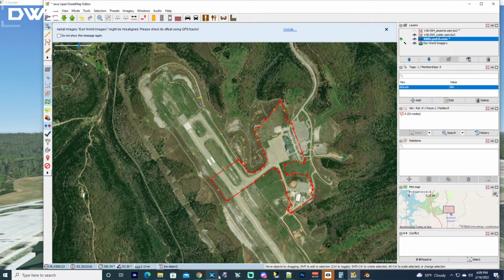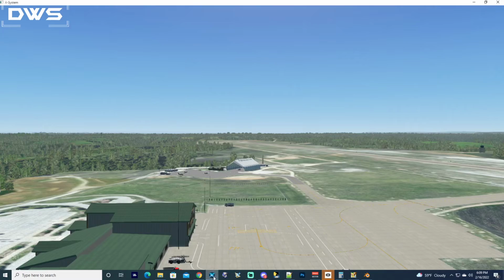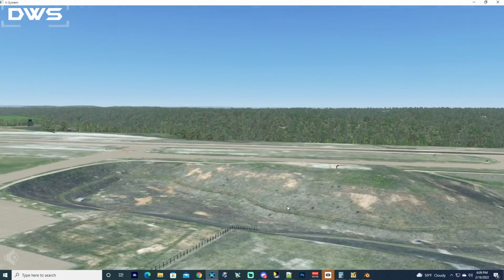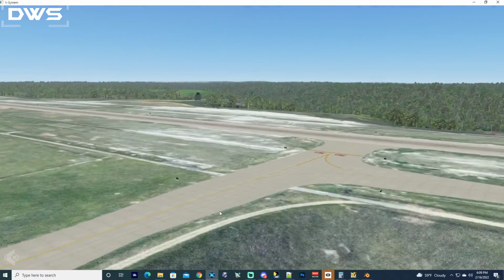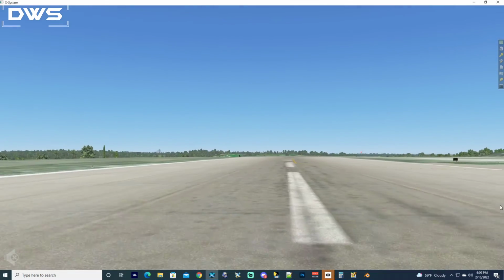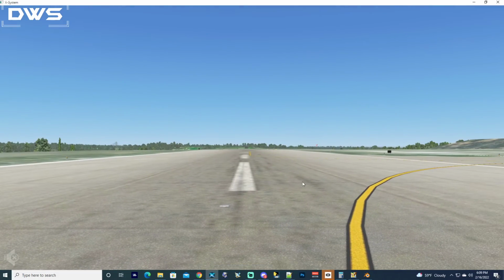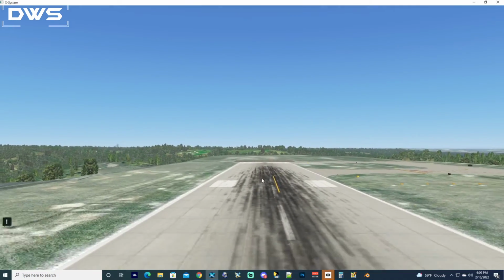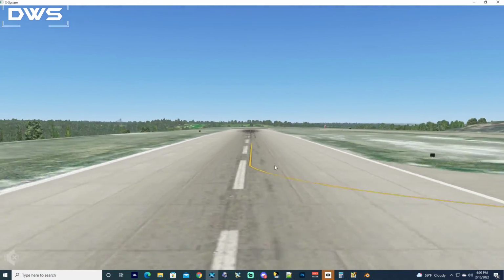If we look at that in the sim, 3 meters, you probably can't tell, but if you were to land here, you could sense as you're coming in that this goes slightly downhill. You can see in the sim that it goes slightly downhill as you go down to the end of the runway.